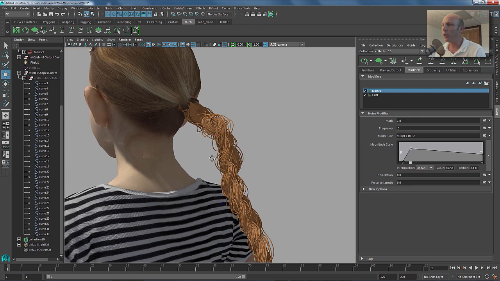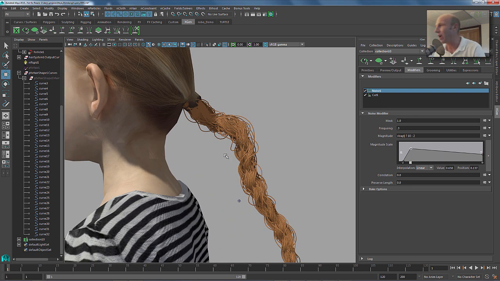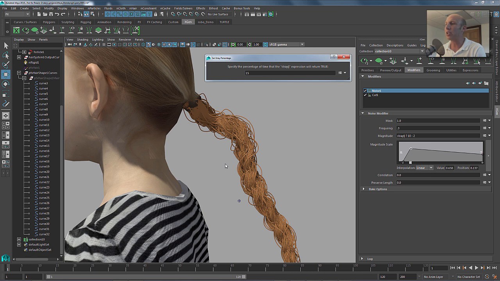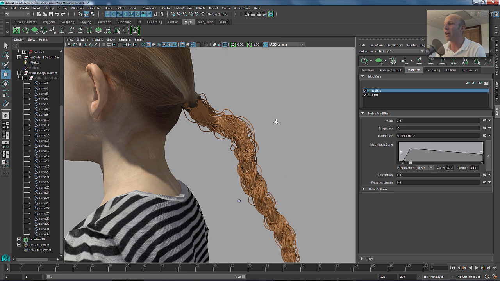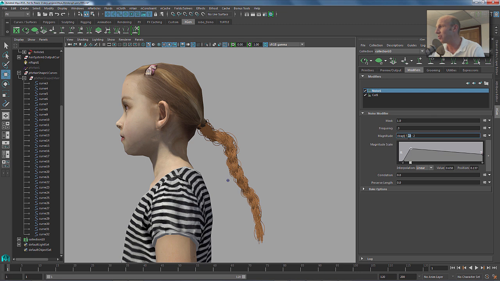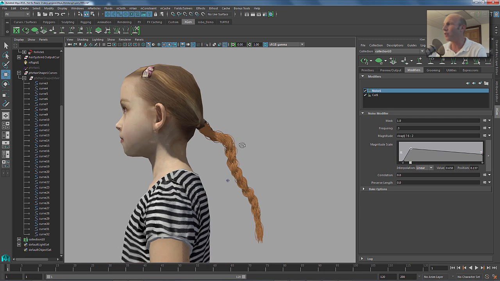So we're just pulling a few of those guys out to give me these little random bits and pieces there. And at any time, I can go back and adjust that stray percentage and say, you know what, only 3% are strays, or 15% are strays. So you have an unlimited amount of control when you start to layer these modifiers together, using those strays to go in here and really fine tune the look and feel of this guy. You can start to get something that looks very natural, very realistic.